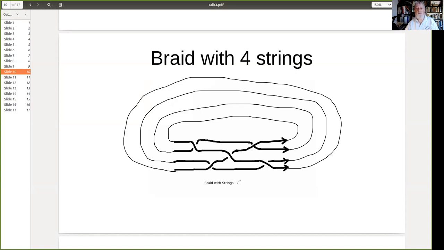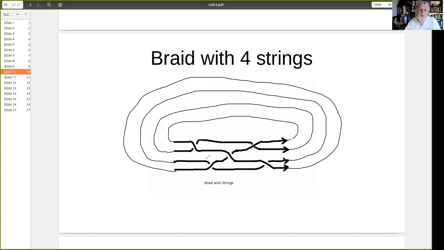And there we have a diagram. And this is a knot with three components, I think. Well, this is one component, and this is another component here, and this one is a third component. So it's a three component knot, or sometimes called a link, and it's represented by a braided diagram.